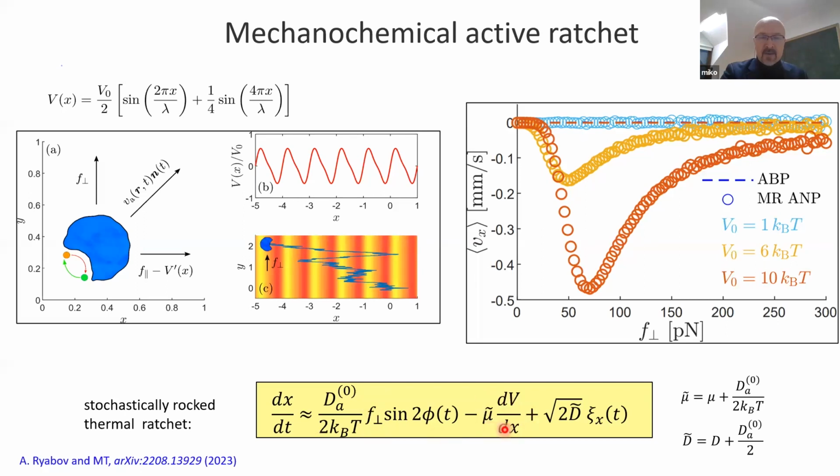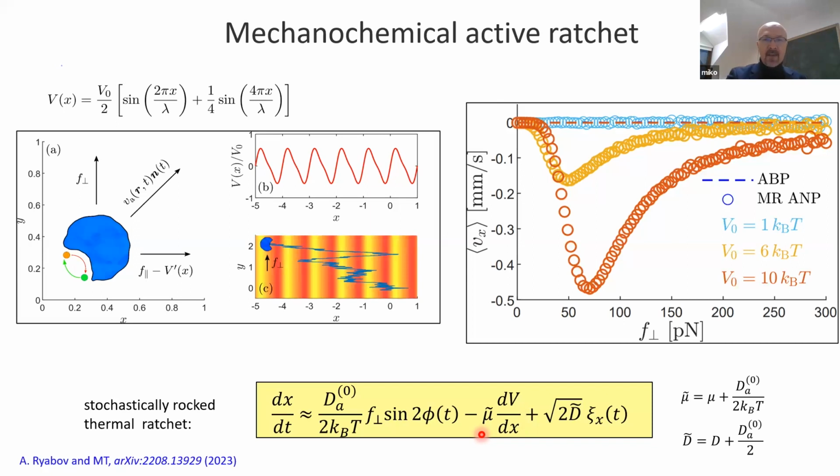The third force is a regular force due to the ratchet potential, and mu tilde is a mobility, and the third term is just noise. So we have a Brownian particle moving in a ratchet potential subject to a stochastic force. If the amplitude F perpendicular is large enough, and if the orientation of our nanoparticle is in the right direction, then this term, which is coming from this activity, can beat the regular force and the particle can hop through the minimum. So this is our basic qualitative explanation of this effect.